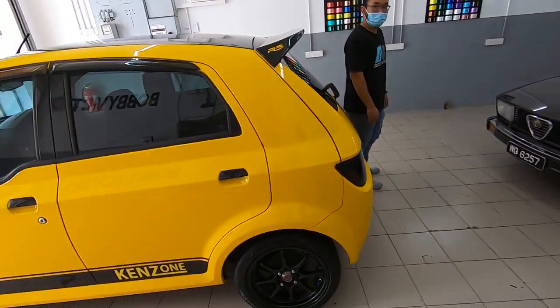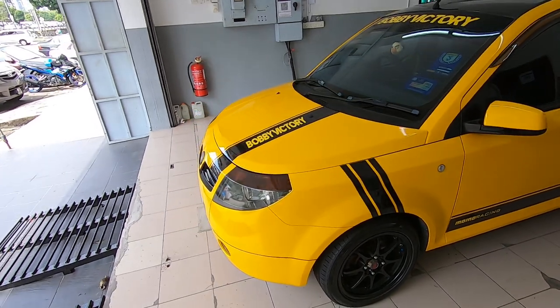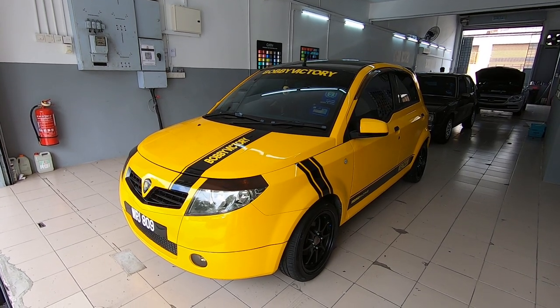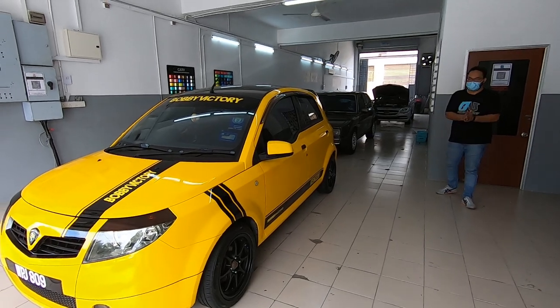As well as he has taken care of the Savvy. I'm so, so happy with the Savvy. It's amazing, look at it. Just an amazing looking thing. Wow. Awesome, really, really awesome. This is one of the best cars I've ever seen you do, bro, really.